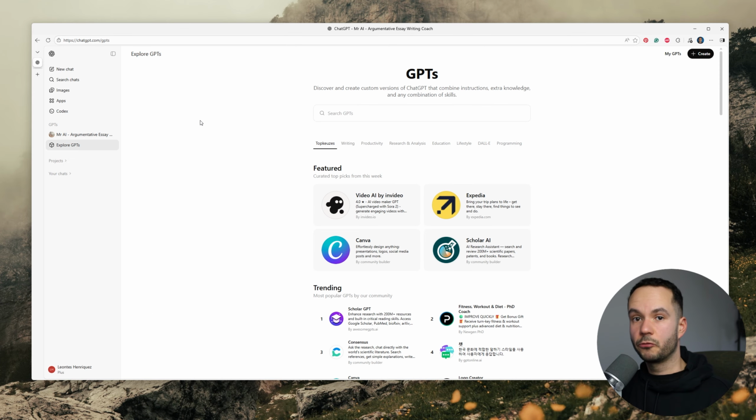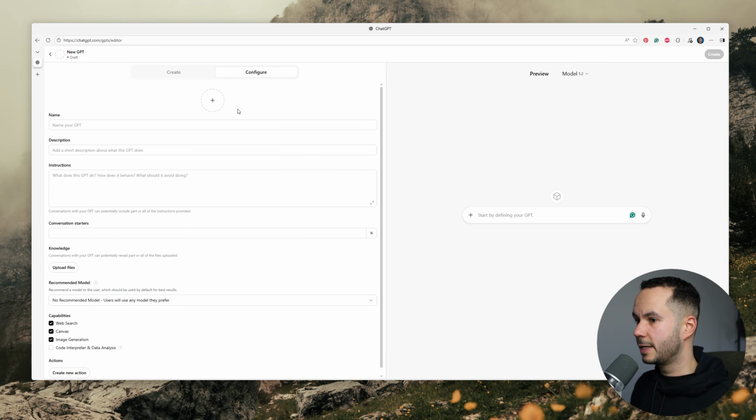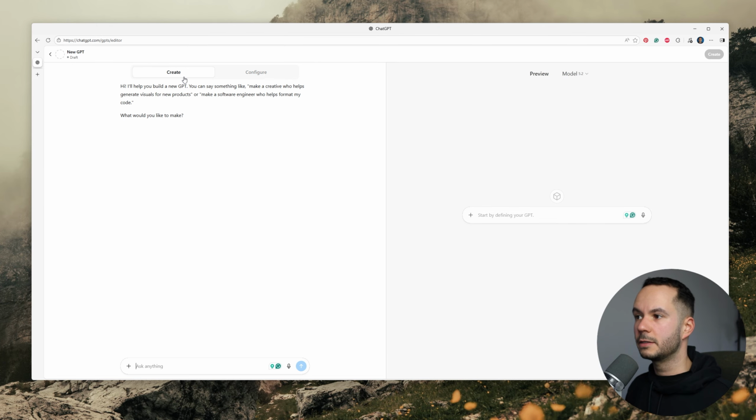So now it's time that we create our own GPT, and if you click on Explore GPTs and you click on Create, you get to this GPT editor. So what we're going to do is we're going to go to the Create tab and not Configure tab, because I want to use this chat-like system to create at least the basics of my GPT. And you'll notice when we go back to the Configure page that it will also generate the instructions for the GPT for us. So what I'm going to do is I'm going to create an essay writing GPT for my Year 4 students, which are at B1 level English. So it resembles the one that I showed you a few minutes ago.